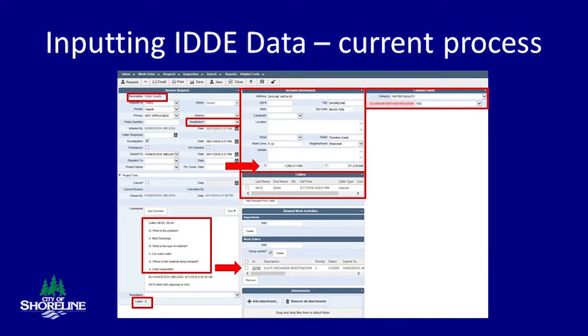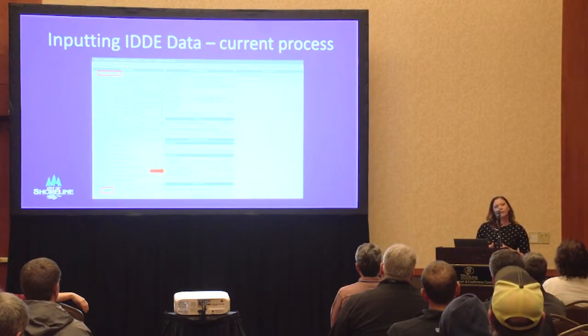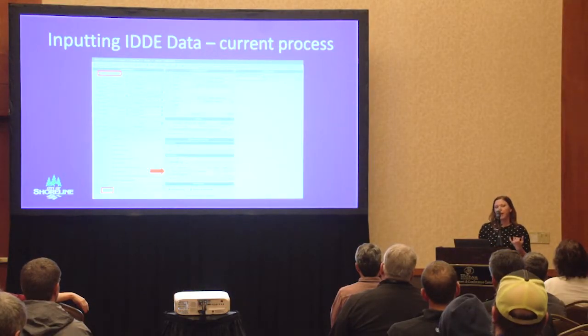So then what you can do is create a work order, an investigation work order off of the service request to do the further investigation. And if you haven't already created the work order, you'll have the option right here on the service request to create that work order, and you choose the template. This one, the work order has already been created. This specific example, this happened last summer in 2018. A city employee observed some car washing activities from a private property, and it was impacting the city's drains, so he called it in.